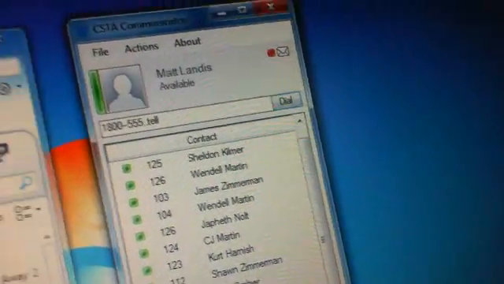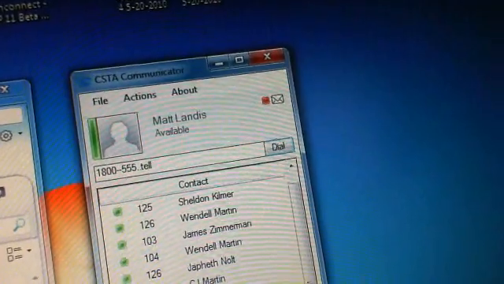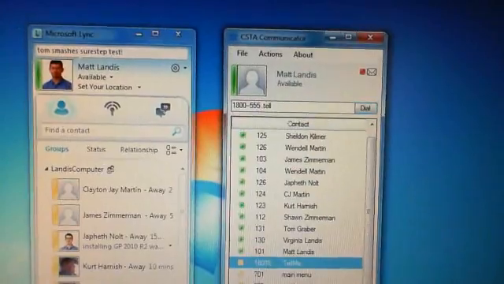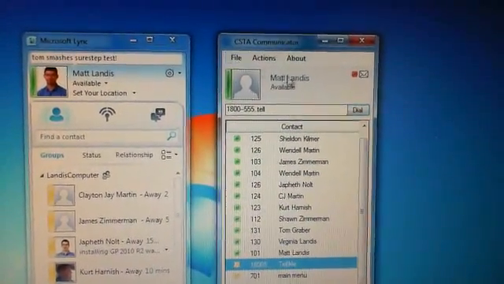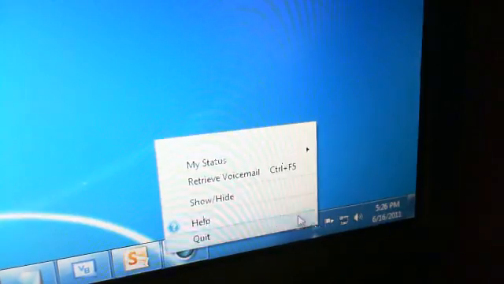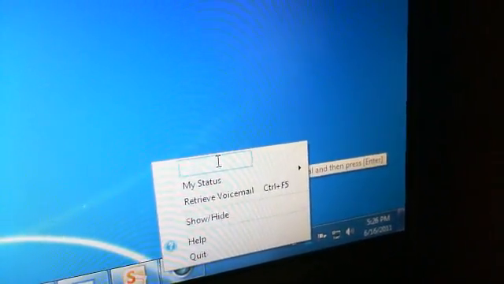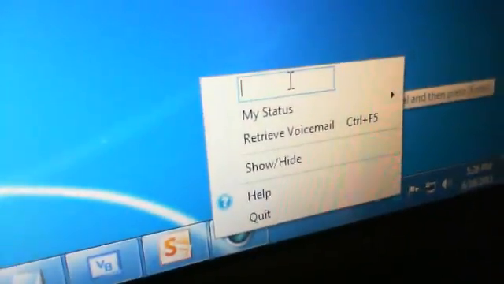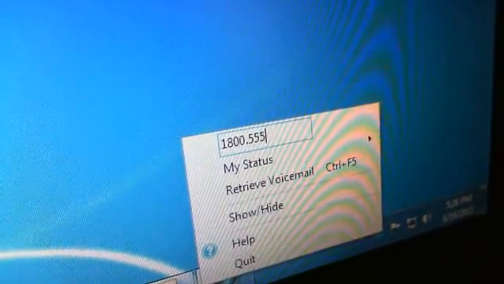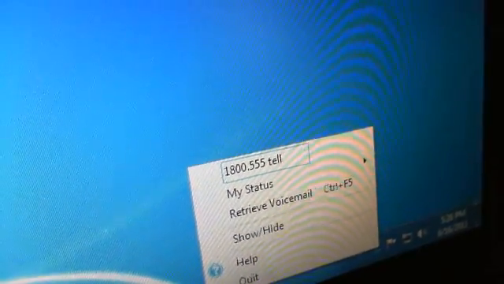Okay, what else do we have in here? Another thing we have for those who maybe would be like an Office 365 user, you can run this in tray mode only. So let's go down here, right click, go to hide. So you can start this in hide or hidden mode so you don't have any client on your desktop but you still have the tray. You can right-click, everything I could do before. For example, I could type in there 1-800-555-TELL, and that will work just the same.